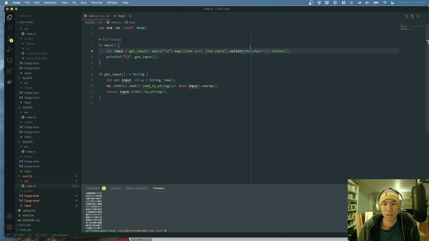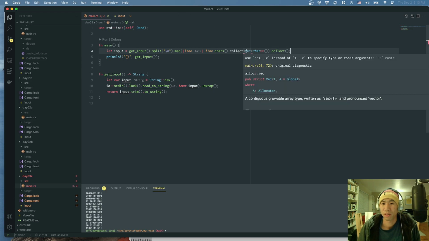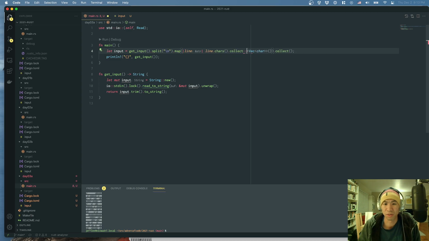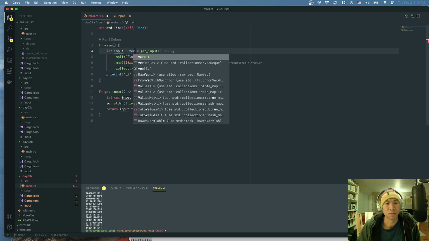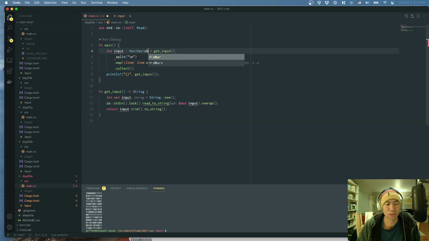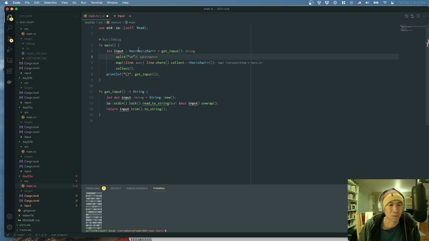Is that? Oh, I need to do the turbofish here to do the actual typing of it. And then this is going to have a hard time figuring out what I want. So what if I called this vector of a vector of chars? Technically, the interior thing is an array of length 12, but maybe we can just not worry about that. And then let's see if the Rust compiler is smart enough to avoid forcing me to specify. Oh, it is. Magical. Just some fancy algebra there.